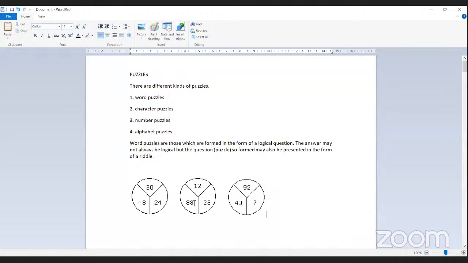Yes, ma'am. So this is one kind where it is easy to understand, where you have to find the pattern. There are some questions, for example, a square. In a square there are numbers given, and one of the numbers is missing. You have to find that number. Those type are a little more different.